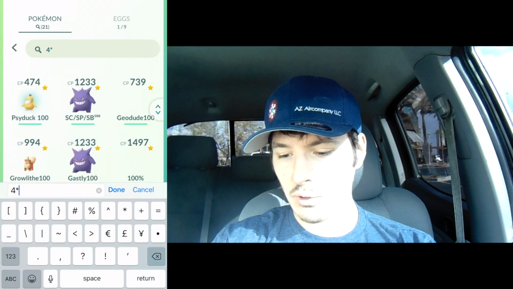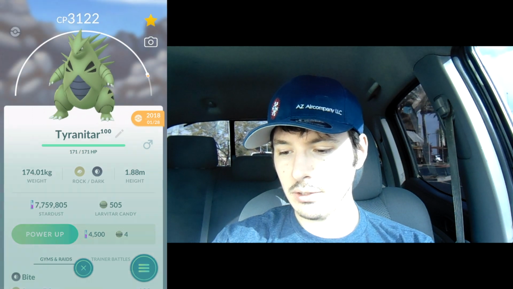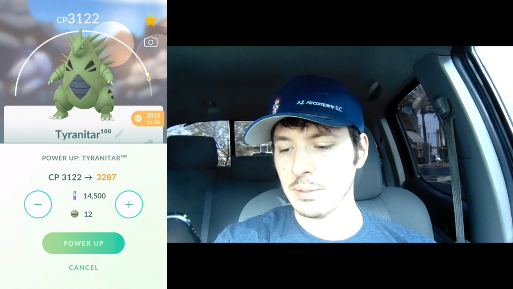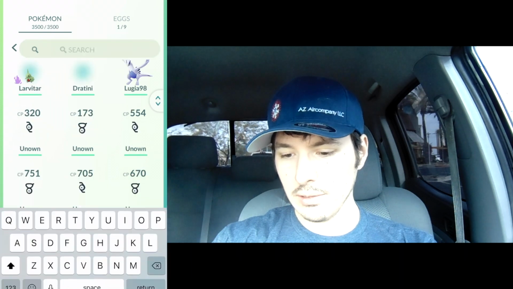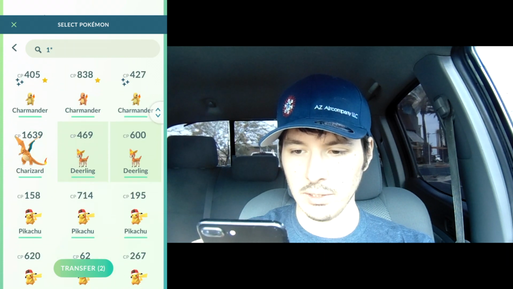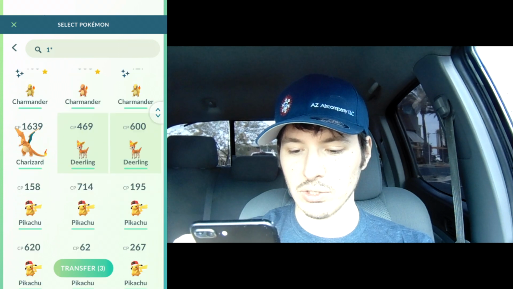So if you go into our 4 stars, we've been working on Tyranitar. If we power him up 3 times, it'll be 3,287 CP. So we'll go ahead and power up Tyranitar. Then we'll transfer out some Deerling. We have a 1-star Fearow Seed.